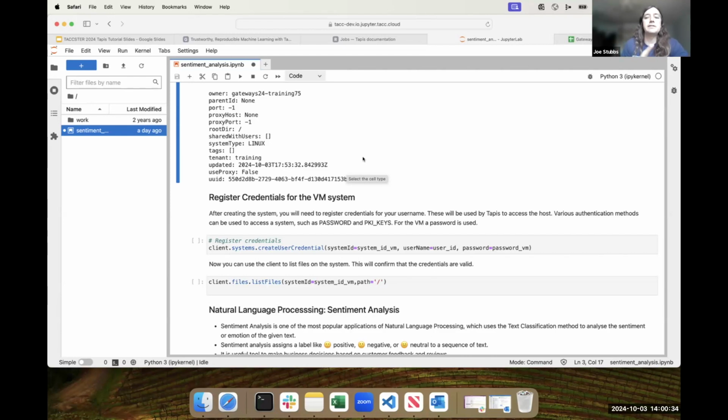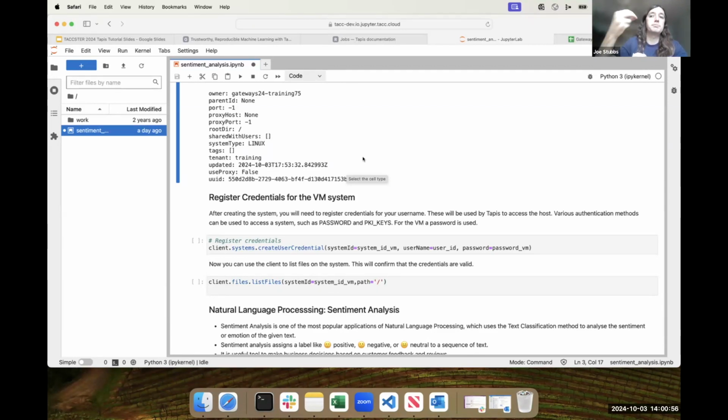The second thing is the system definition and the credential start out as private to the individual who registered them. And we never share credentials. We don't even give you an endpoint for getting at the credential once it's been saved with Tapis.